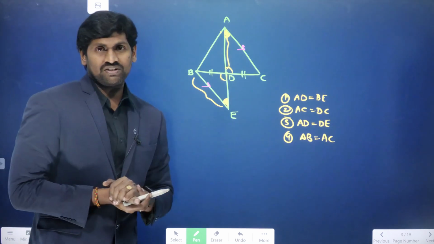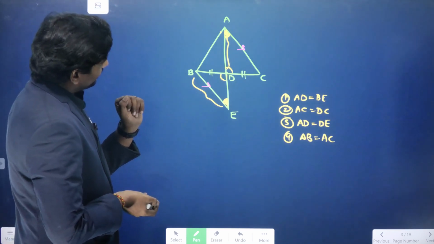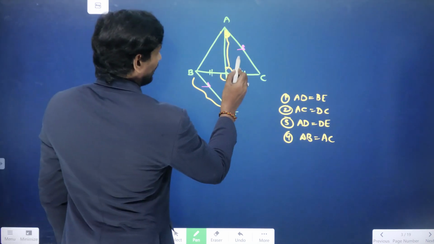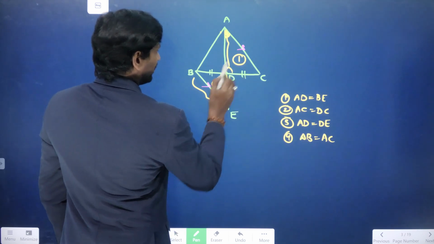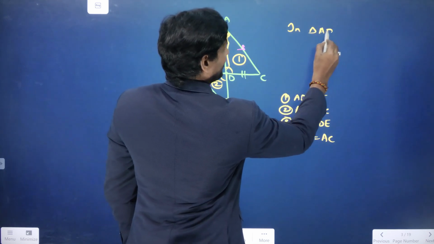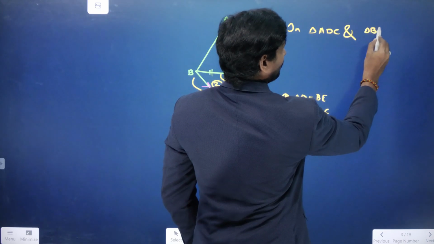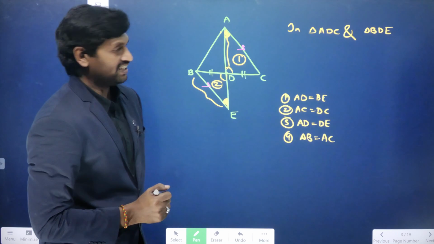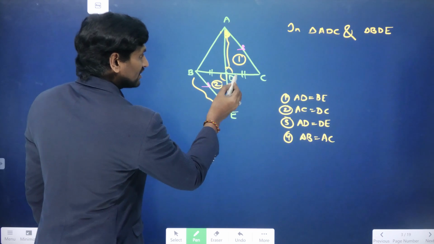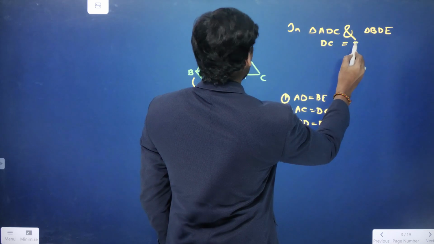From this, while you are observing, we need to use any one of the properties, like the congruence rule. Let us use the congruence rule. I am taking these two as triangles. Now I am taking triangle ADC, as well as BDE, which is a triangle. From this we know that D is a midpoint. Therefore BD and DE distances are equal. So DC is equal to BD.